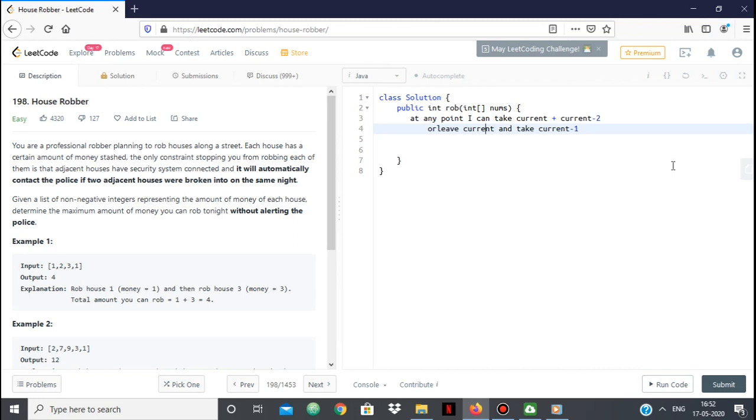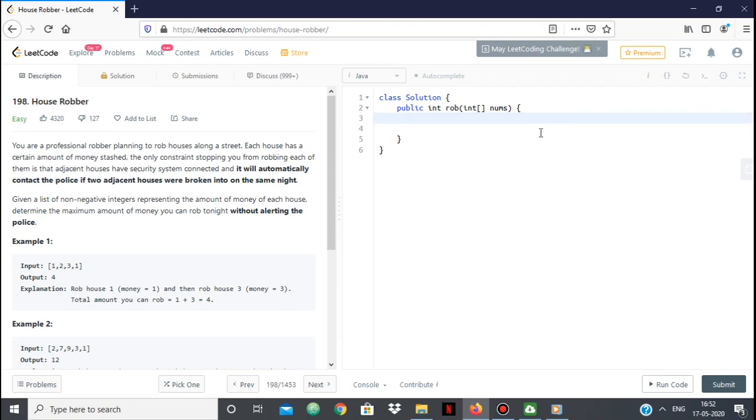That is, the value of the current house plus the maximum till current minus 2, or the maximum till current minus 1. It will make more sense as I code it out.